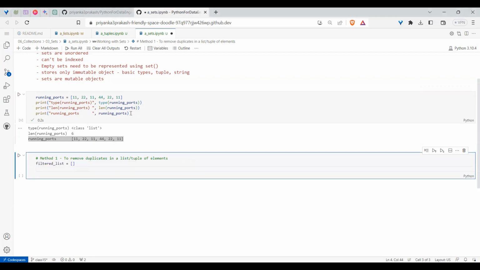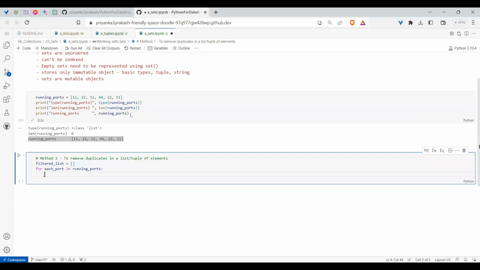First I create a filtered list, and for that, I go for each port in running ports. Within the loop, every time I am adding the value to this filtered list, filtered.append of each port.